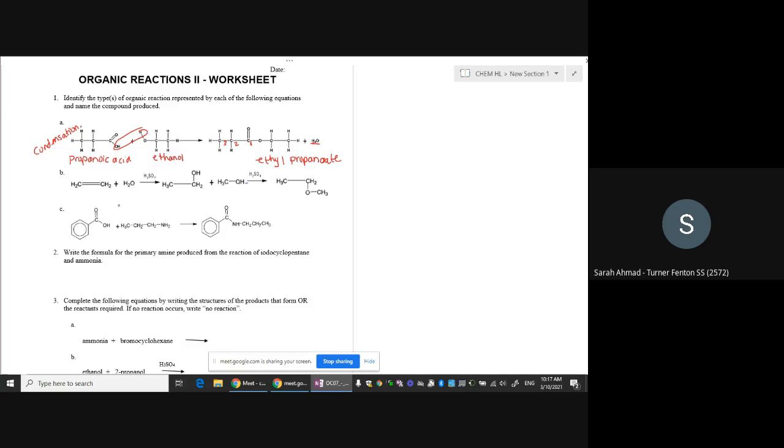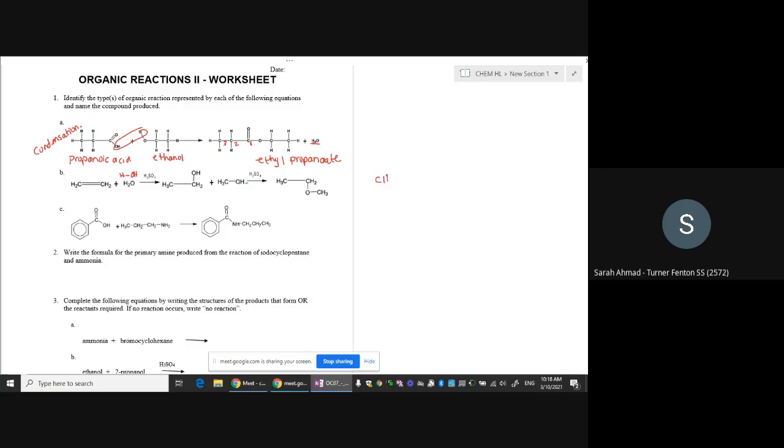Let's take a look at the second one. Now, in the second one, there's a couple of steps. In the first step, I have an alkene and water in the presence of some acid. So what can possibly happen is I can have an addition reaction because it's a double bond. That's all it can do. The addition reaction produces an alcohol, right? Because H goes to one side, and the OH goes to the other side. That now is reacting with methanol, and it's creating this particular molecule.